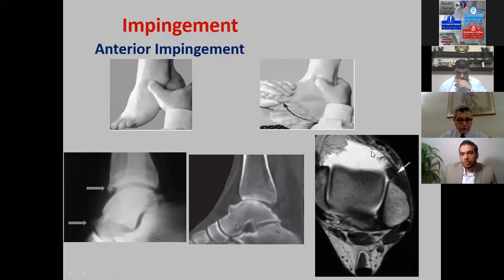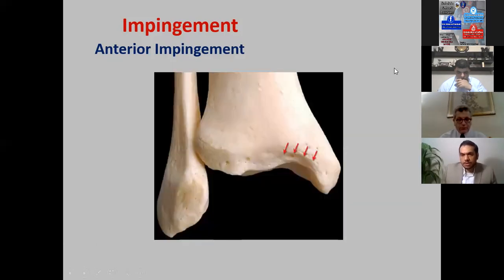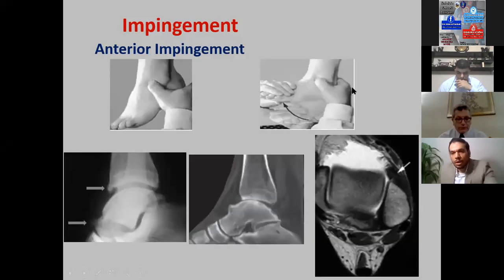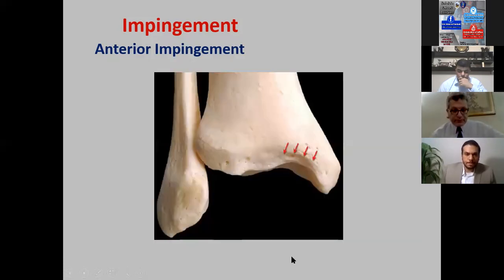One other method will be magnetic resonance imaging, but usually we do the MR arthrography to get higher sensitivity for detection of localized soft tissue masses than the ordinary MRI. The examiner also can inject a local anesthetic inside the joint, and the temporary relief of symptoms after injection will confirm the presence of intra-articular pathology.